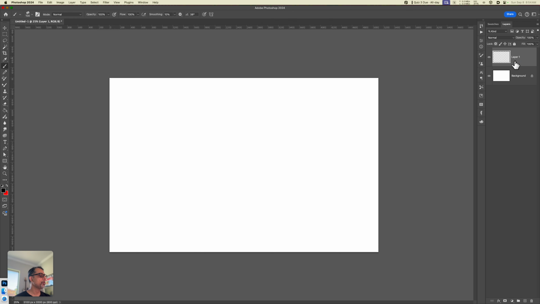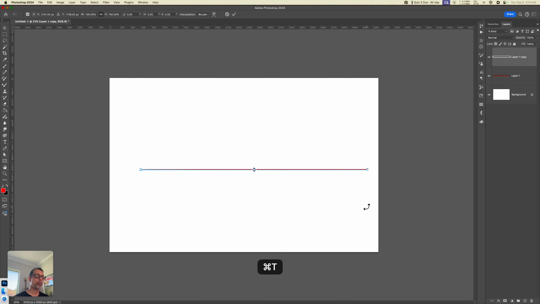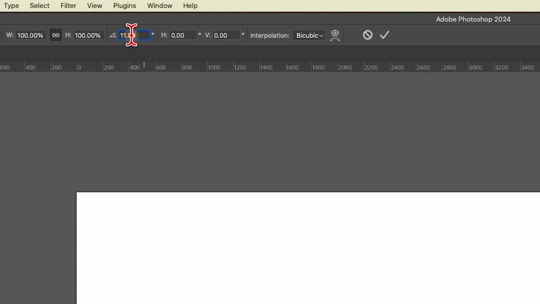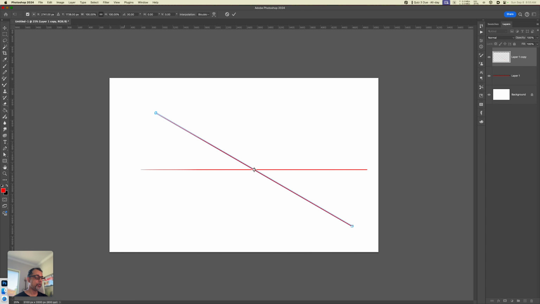So we're going to first go out with a blank layer, and I'm going to pick a brush. We'll hold the shift key down to create a straight line somewhere on this canvas. Then I'll duplicate that layer by hitting Command J, Control J on Windows. I will then hit Command T, that brings up the transform tool. And then I'd like to rotate this duplicate by 30 degrees. So I'll go up to the top, type in the number 30, hit enter. And when I'm happy with that line, I'll hit enter again to commit that change.